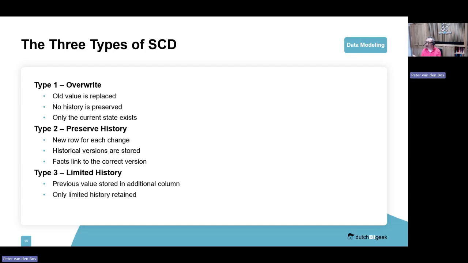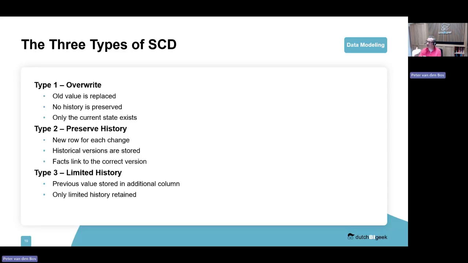So we can't connect on a certain period why people have sold a lot in the Netherlands or in France. So I don't use it a lot. I think this is one of the types I never use, and the reason is, if I have a dimension with a product and the product is changing, why would I want to overwrite that product?